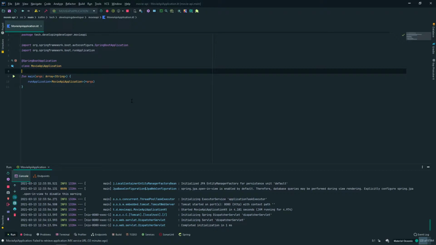In this course, you will be learning how to make a simple API in Kotlin. So for this course, I'll be making a movie application. It is a very simple application. We will be adding movies, retrieving the list of movies, then updating it and deleting it. Basically, all the CRUD functions.